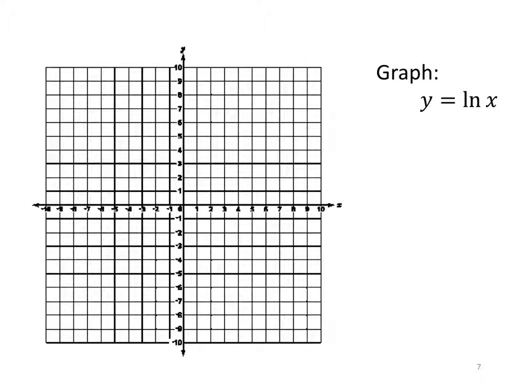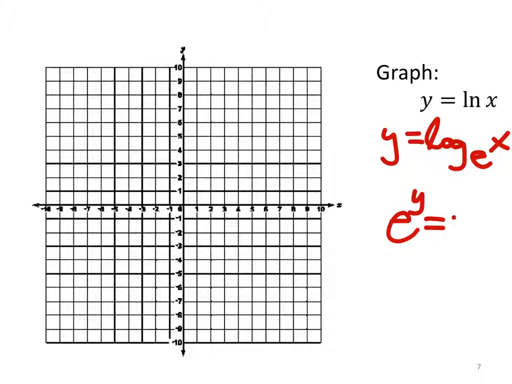All right, there's graphing in this lesson. And whether we know what a natural log graph looks like or not isn't completely important. Now there's 2 ways to do this. We could do this completely as a natural log, or if we wanted to, we could change this into a log. So that would be y equals log base e of x, which would change this into an exponential form of e to the power of y equals x. The truth is, again, the graph is going to look the same either way. We just change the form. So if you like the exponential form stuff, then use that way. If you like the natural log stuff, then use that.